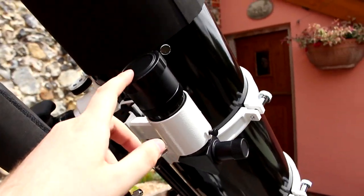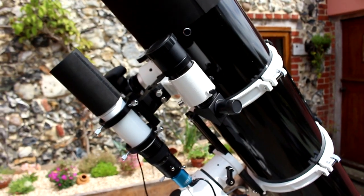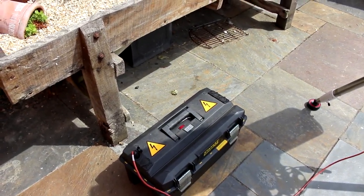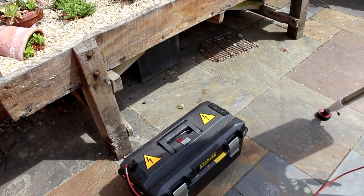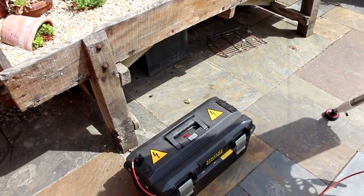I haven't made one for my finder scope just yet, because I haven't got the materials at the moment. I need to go pick some up. One of the big problems I found with doing astrophotography is that you always want to find a dark site, but trying to get power that can control such a vast amount of objects is difficult.